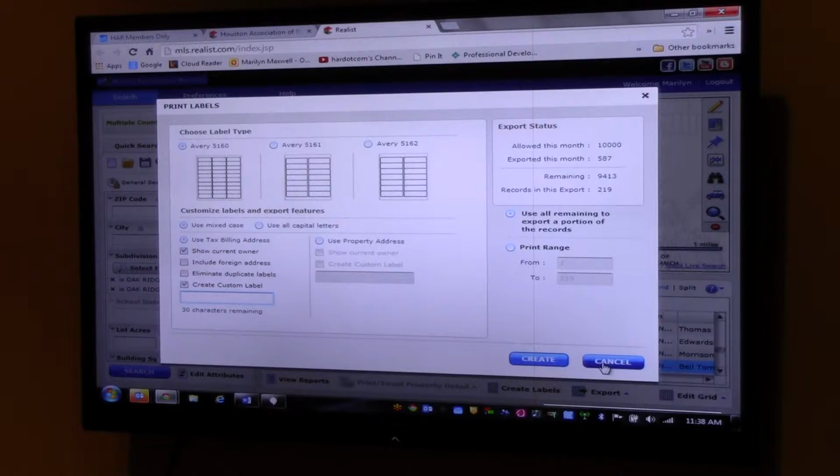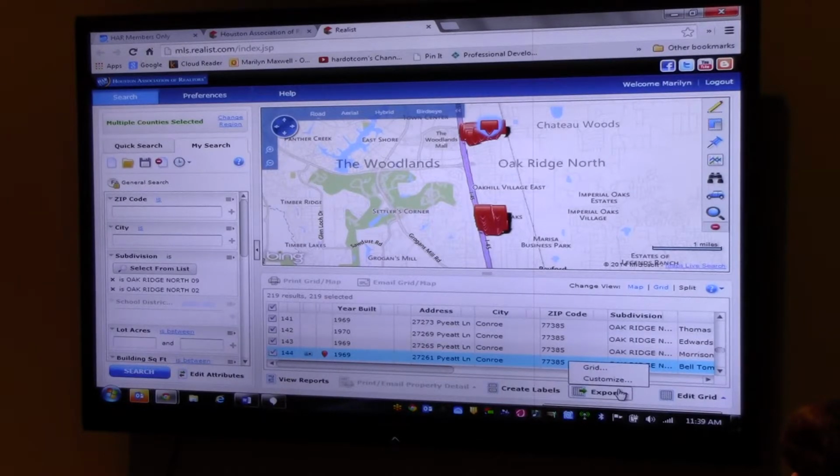And one disclaimer is you do have a limit to the number of records that you can download. You can only download 10,000 records every month. It'll reset. So if you hit your 10,000 mark in a month, you just have to wait till next month before you can download more records. So there is a limit, but it's very, very high. So hopefully that will be quite accommodating and you won't have any problems not being able to get what you need. Export, there is not a limit.